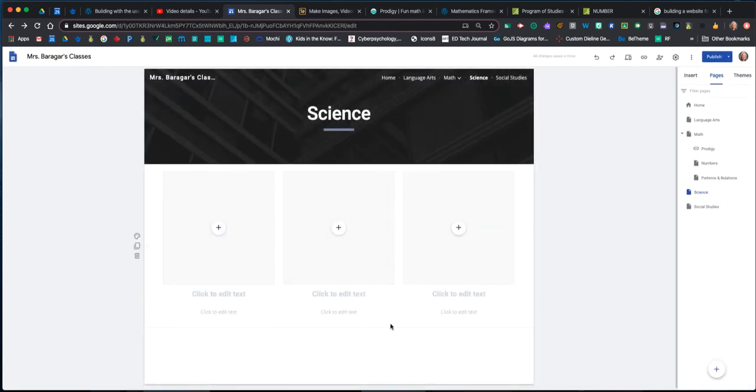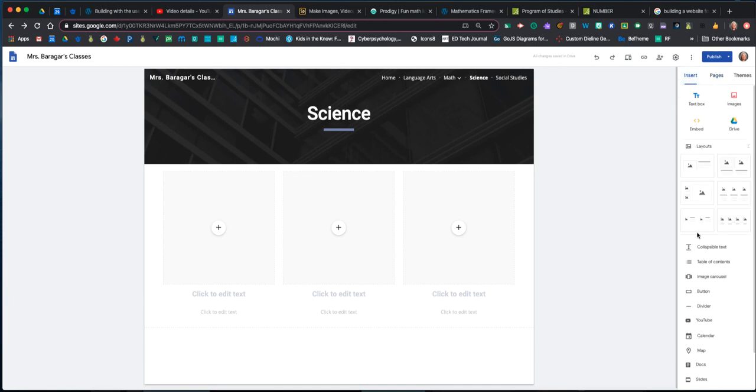The question may be, why do I need to be aware that the site is responsive? Google Sites is just doing it for me. There's nothing I need to do about that. Well, where that comes into play a little bit is when we look at some of the layouts, and if you're trying to move something and Google Sites won't allow you to move it, probably the reason is you're moving it to a location where it would not be easy to use.